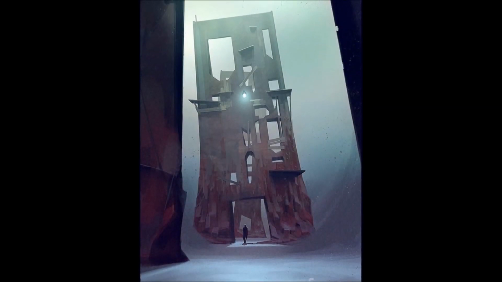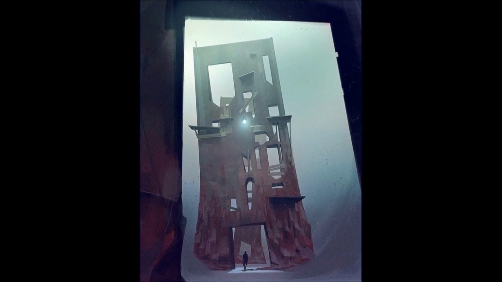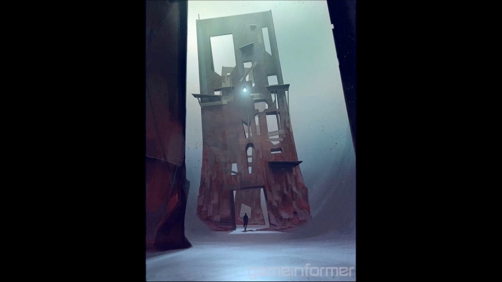We can all recognise this spacey concept piece as the Void, an alternate dimension where the godlike divine entity that is the Outsider resides. We visit the Void as Corvo in the previous game, where he is given the mark of the Outsider. So will there be a similar sequence to Emily in Dishonored 2? And is that Emily herself in the concept art? Either way, I cannot wait to explore the emptiness of the Void once again.